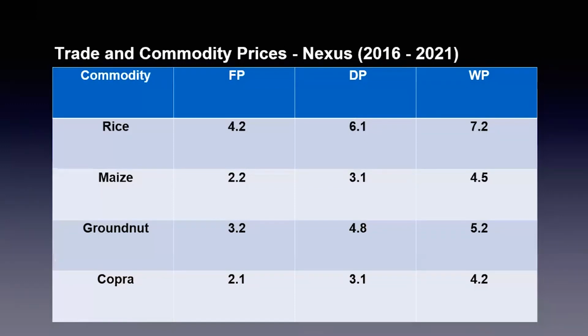Now, this is very interesting. I told you first setting the context and the trend happening in agricultural exports and whatever the price nexus, the price nexus between FE, your farm gate price, DP, your domestic price, WP, your border price or world price or reference price, whatever you may call. Treating 2016 prices as a base year for the index.